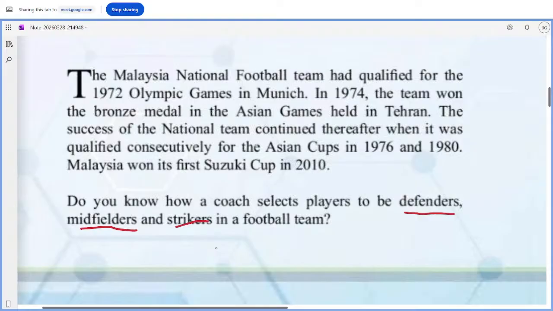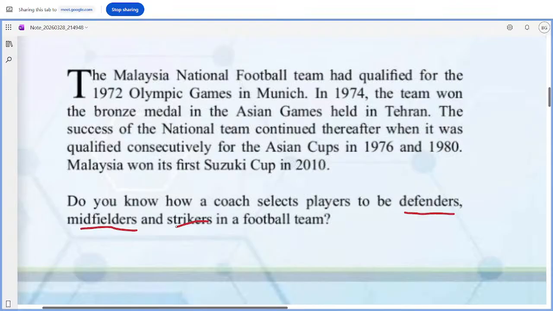Okay, let's say we take 8 people. Let's assume 8 people. So guys, from these 8 people, they need to be divided into defender, midfielder, and striker. Am I right? I think you guys also play like that, right? You said, okay, these 3 people may be defender, these 2 people may be midfielder, these 3 people may be striker.